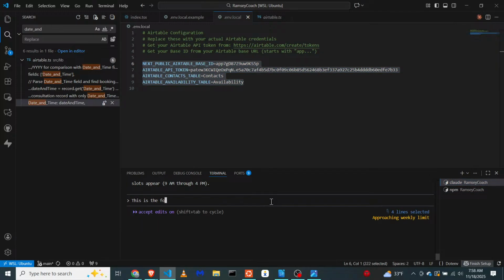This is the format. Please match code. Availability should correspond to the time slots that are taken.